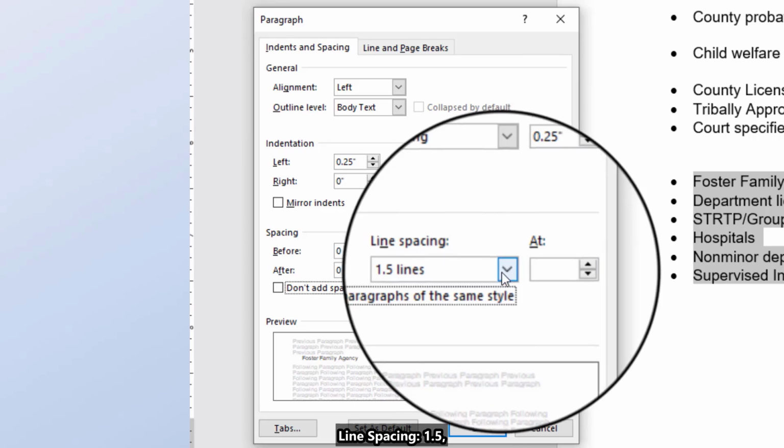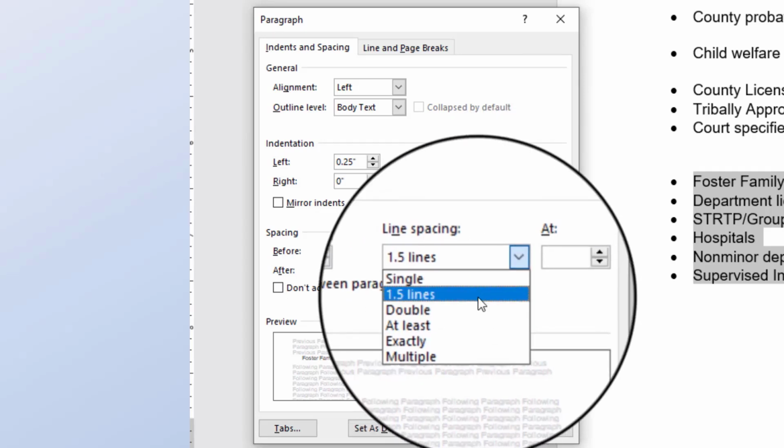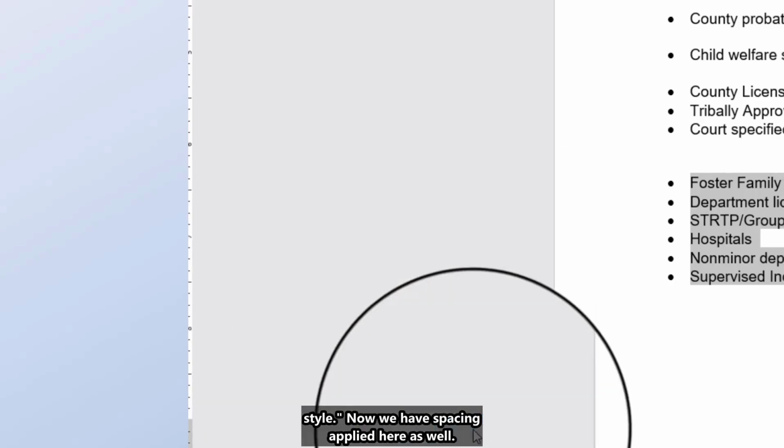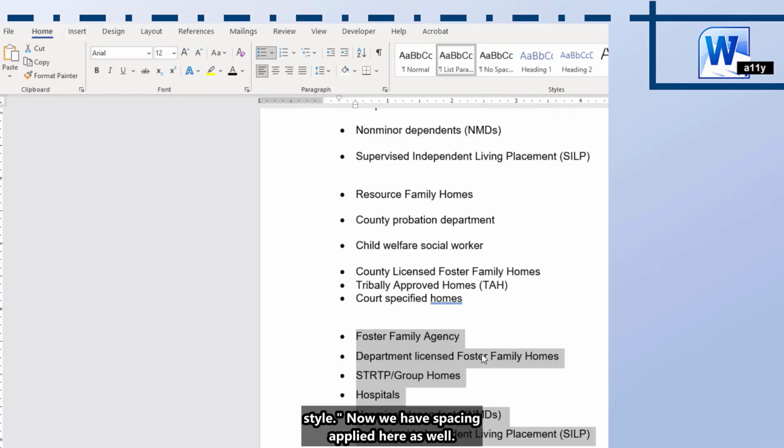Line spacing 1.5, and uncheck this box for don't add space between paragraphs of the same style. Now we have spacing applied here as well. This one is a little different. We cannot click in those spaces. However, the entire list is one list with spacing applied.